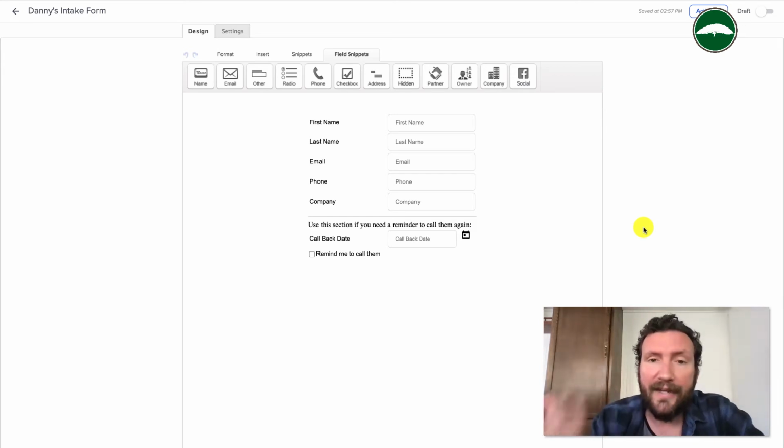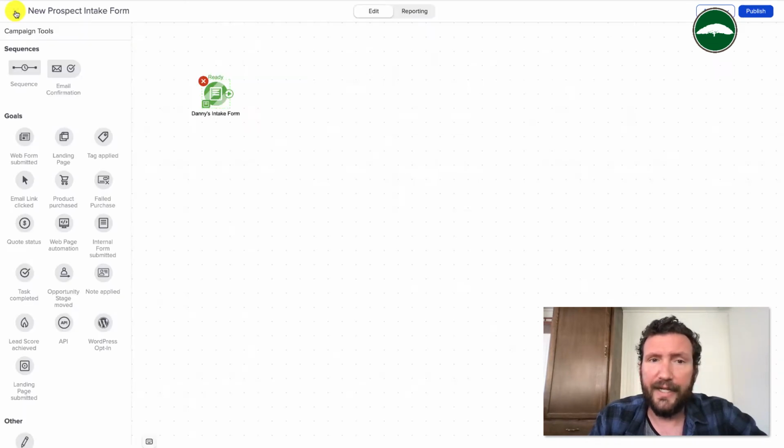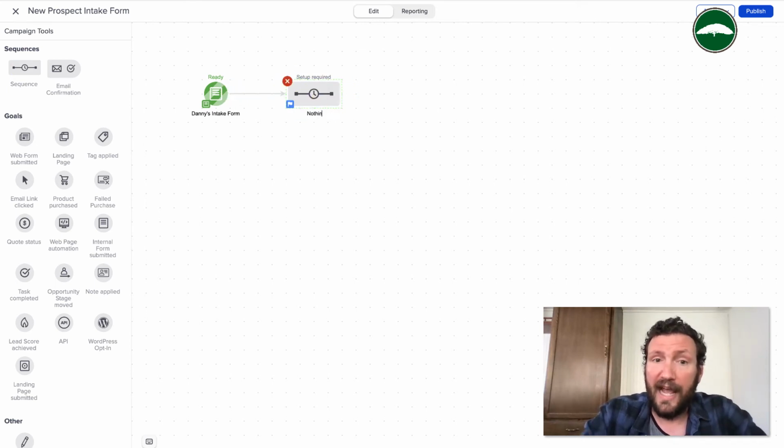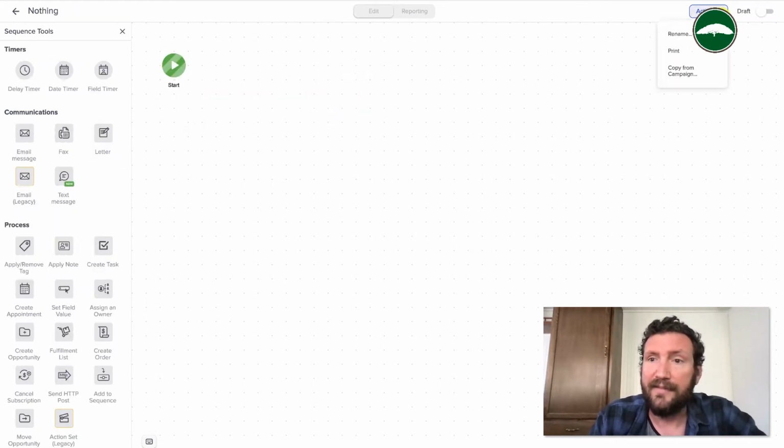And you could add additional fields if there are notes from your conversation with them or any sort of context you want to collect, right? I would build a form like this. And then we mark it as ready. And you would construct the follow-up. So sometimes I would imagine you want nothing to happen, right? You just want to add the contact to your database. So I'm going to leave a blank sequence here with nothing in it.